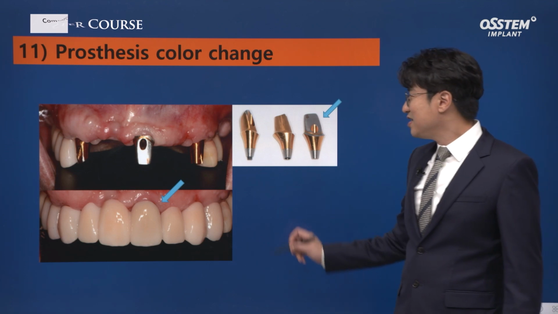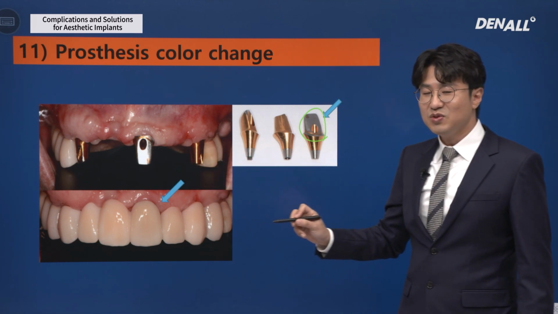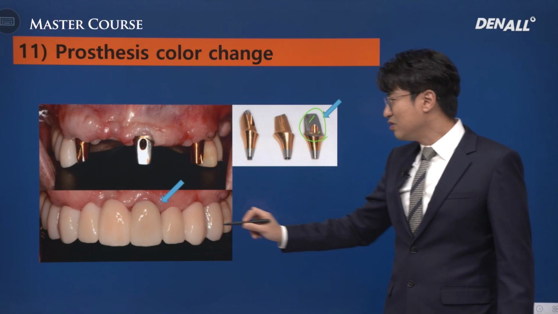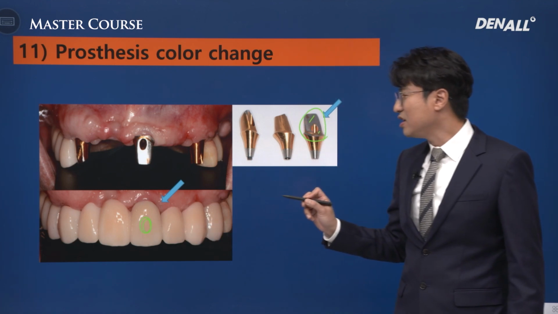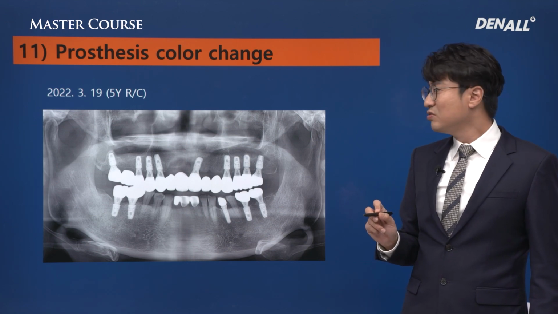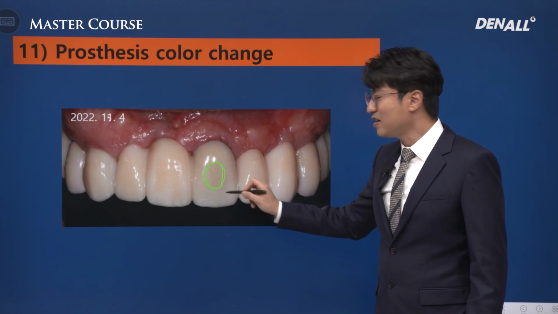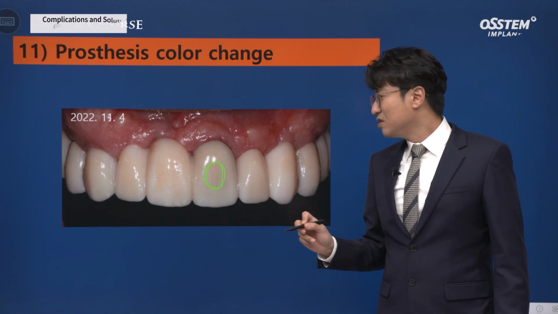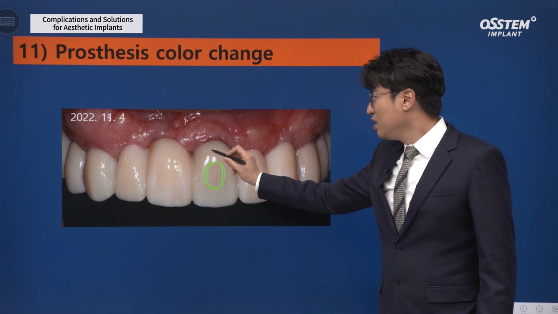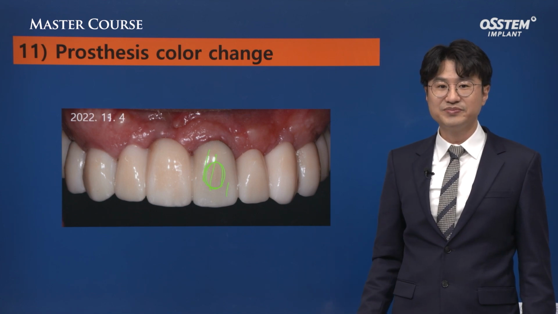The metal abutment was fabricated in the lab. Actually, I reduced it a little bit further. The metal here was reduced because it was thicker than I expected. Maybe due to the thin zirconia space, metal was showing. After 5 years, functionally there was no problem, but whenever I see the patient, I feel sorry. This part, the color is different. If the inside was coated with gold, the problem would be much less serious and the opaque treatment might have made a difference. Opaque treatment will be explained later.